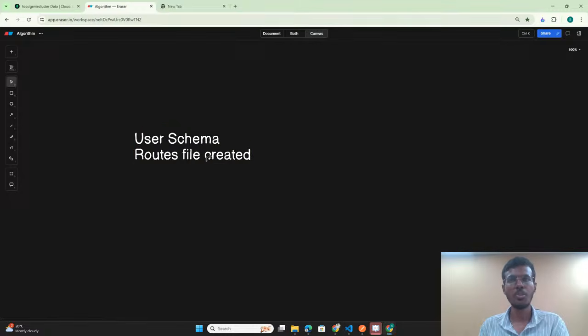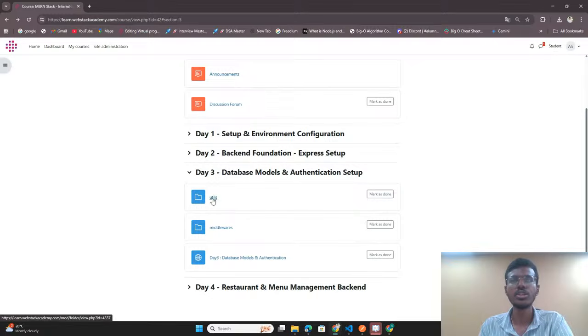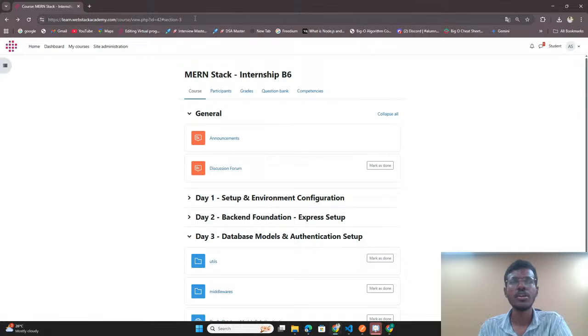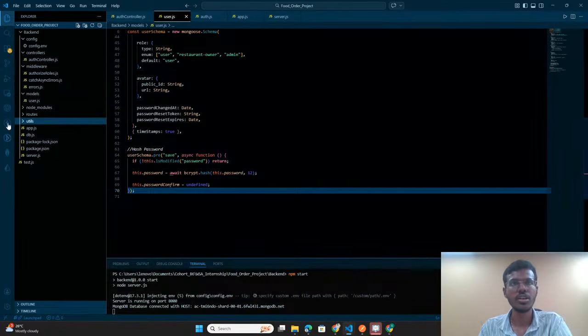Now we are going to implement the authentication step by step. Listen guys, if any of you have not imported the utils and middleware in your project, go to the LMS, which you can find in the Day 3 section, and import it into your project. Just create two new folders, utils and middleware, and create the files inside them.